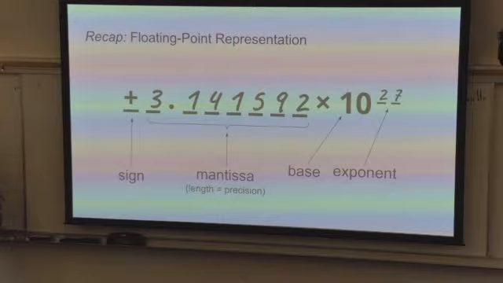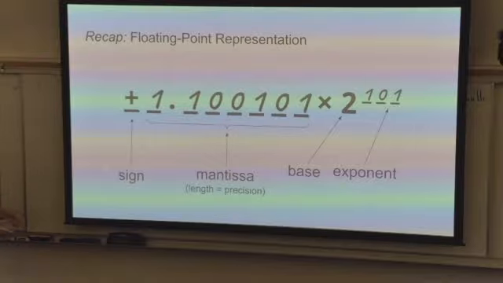Now, you may already know that computers don't use floating point numbers in base 10, which we would call scientific notation. They instead work in base 2. So the only allowed digits are 1 and 0 in both the exponent and the mantissa, but essentially the same information is being encoded.